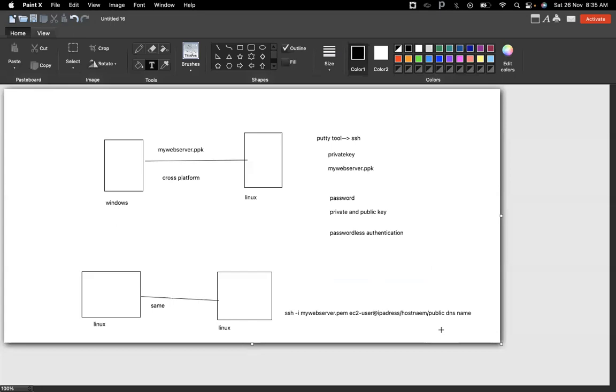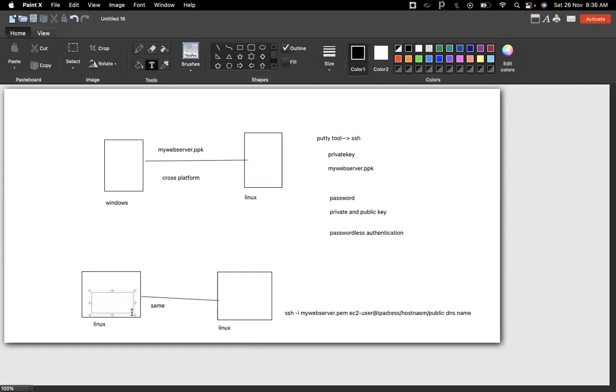How does passwordless authentication work? Let's say this is a Linux server. Here I generate a public key and a private key.